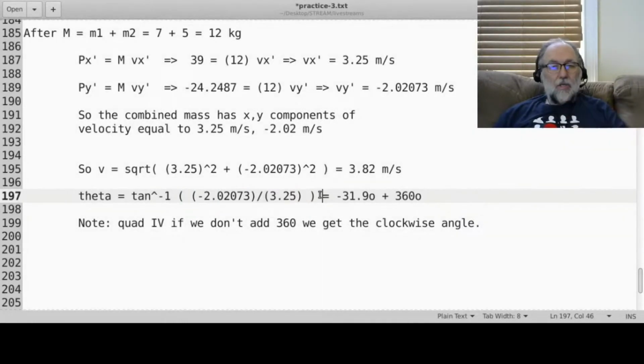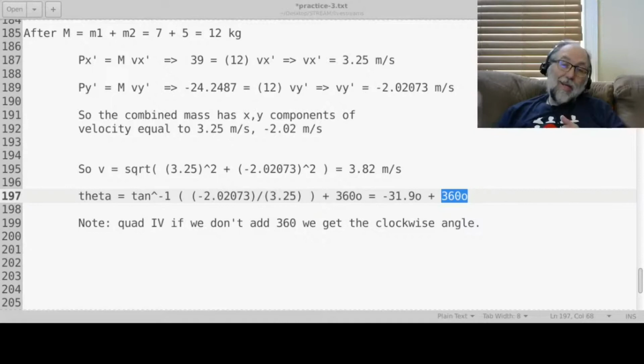And I should, I guess, say here plus 360 degrees. Y plus 360. Why did I do that? Because it's in quadrant 4. Okay, and that's going to give us a negative 31.9 degrees plus 360. And here again, we can use this interpretation, where either we can go ahead and add in the 360 and we get some positive number there, a little less than 300, okay? And that's if you're measuring counterclockwise.